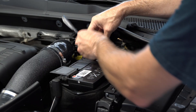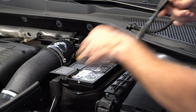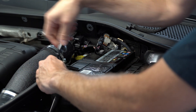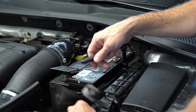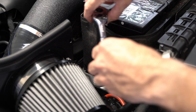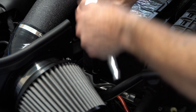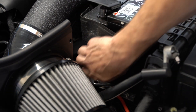Now I'm going to go in to the top to replace the filter. You've got to remove the battery, the battery tray, and obviously the intake to get the battery tray out. Volkswagen specs this as a lifetime filter, so they don't expect you to service this part. Because of that, it's not very easy to get to — it's in a really awkward place. And it's even worse than the Mark 7 six-speed DSG. I'll show you why in a second.